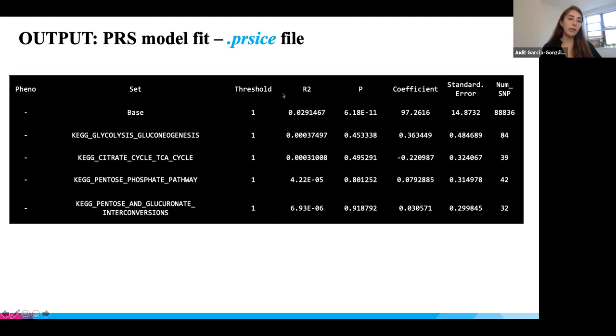In this case, I was running only the threshold 1, which contains all the SNPs, but you can see that there is information for each pathway: the R-squared, the self-contained p-value, coefficient for the regression, standard error, and number of SNPs. You will always see this base pathway, which is the background pathway that is used for the competitive p-value calculation.